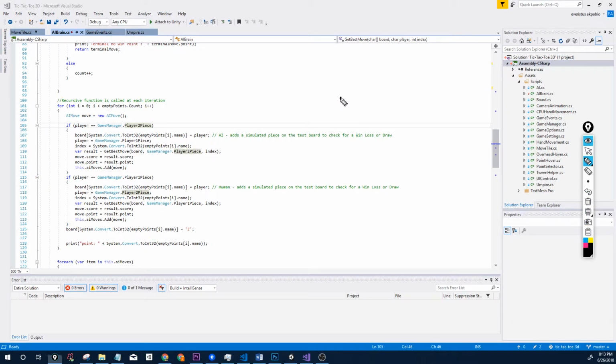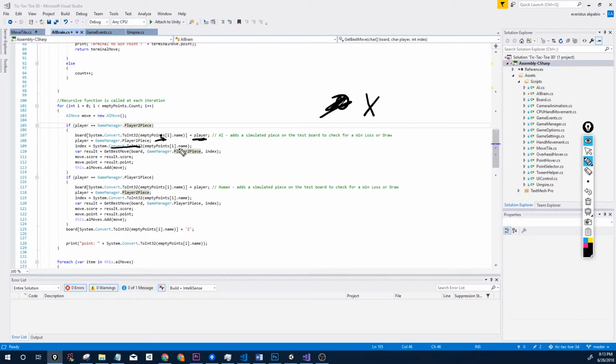If it's an O, we would just put O in the board. So set the player to O and then add it to the board. That's one empty spot. And we'll actually switch the player to player X so we don't forget. And the index just stores the point. That's the empty point here.